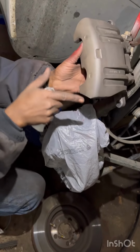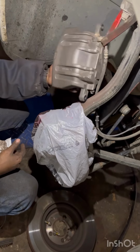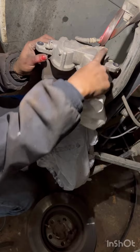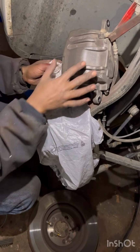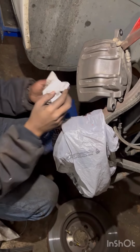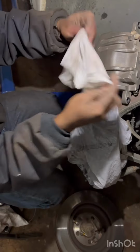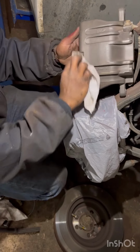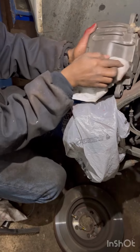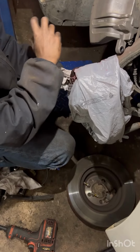So the most important piece is gonna be this front face and the back piece right here, and this back side right here. Once we get done getting all the brake dust off of it, I'm just giving it a wipe down. This was a completely white towel. I'm wiping it all off, making sure all the brake dust is off that I can get to. After I get done wiping it off, I'm gonna do our first coat.